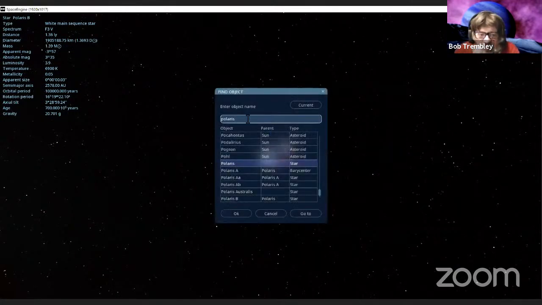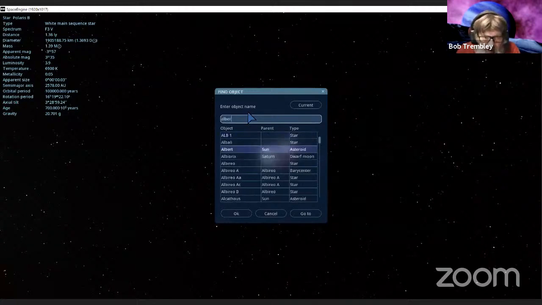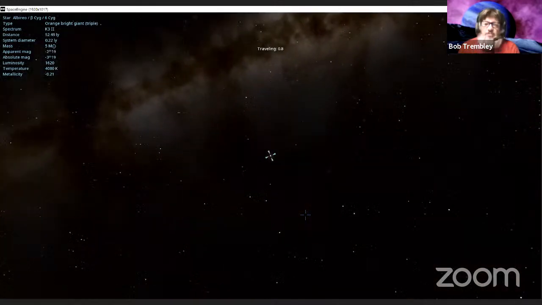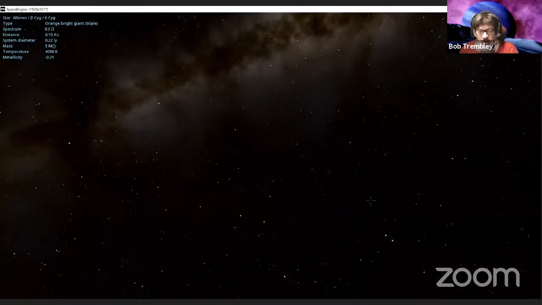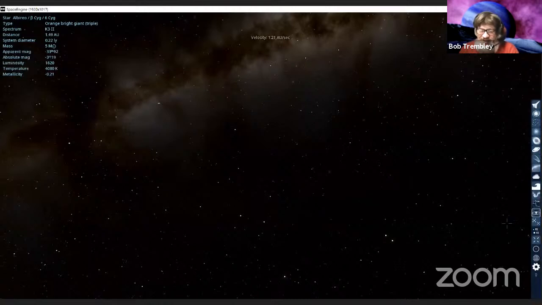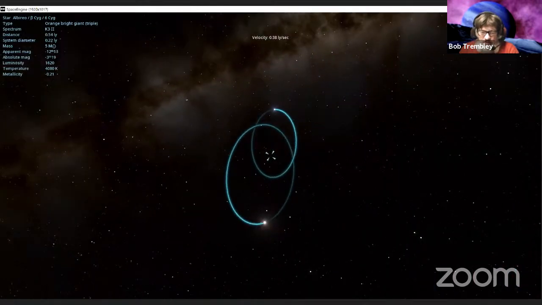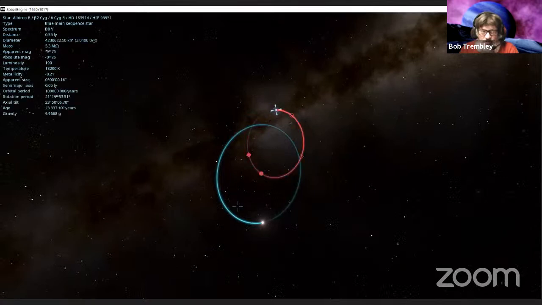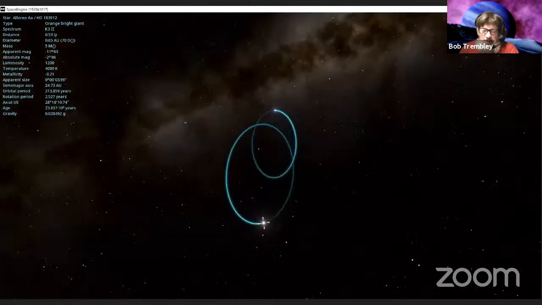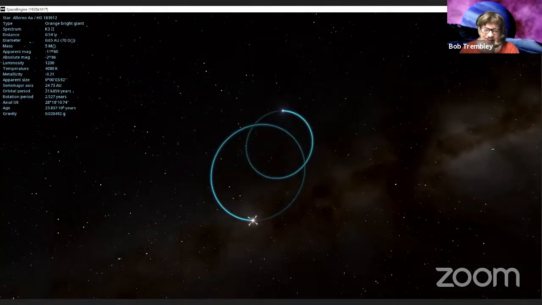There is a star, Albireo. It's a beautiful star, or double star, to look at in Cygnus. And it is incorrectly being represented as a double star. The Gaia mission determined that the two stars of Albireo are not actually gravitationally bound. So I think I'm going to have to write the author and tell him about that.